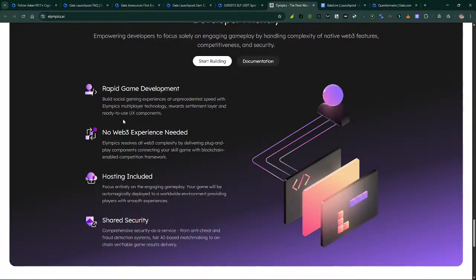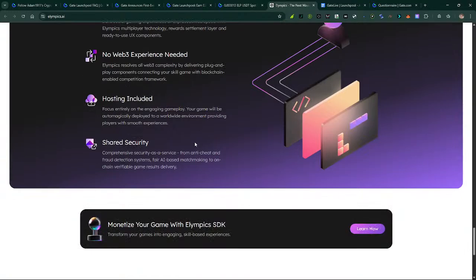Your game will be automatically deployed to a worldwide environment, providing players with smooth experiences. Shared security: comprehensive security as a service, from anti-cheat and fraud detection systems and AI-based matchmaking to on-chain verifiable game results delivery. That's super out there.